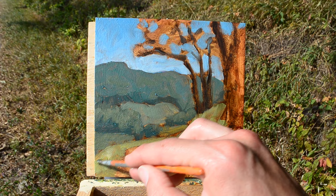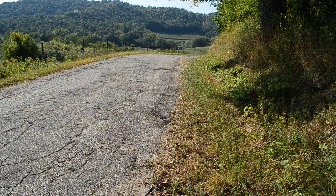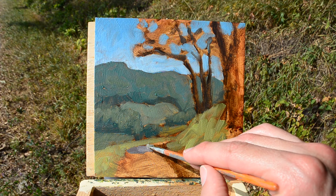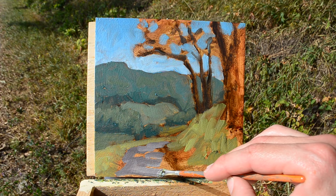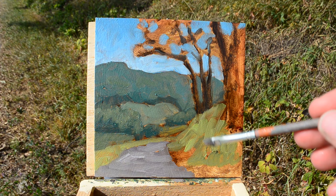I'm just gonna put the road in now, which is gonna be kind of a gray color. Okay. It needs to be whiter than that, so I'll add some more titanium white to it. I can work with that. Then we'll get in some of those shadows from the tree quick.